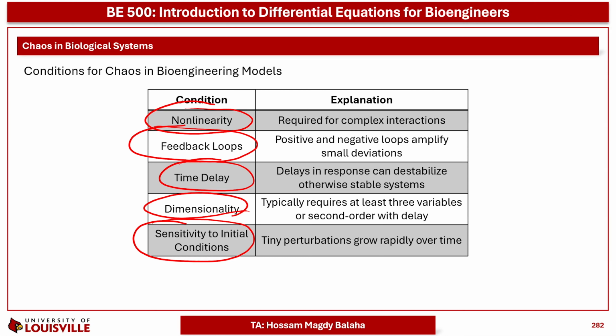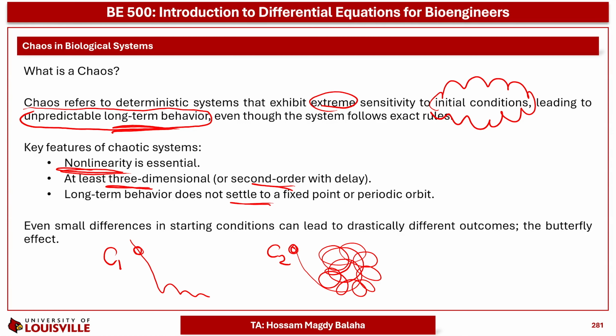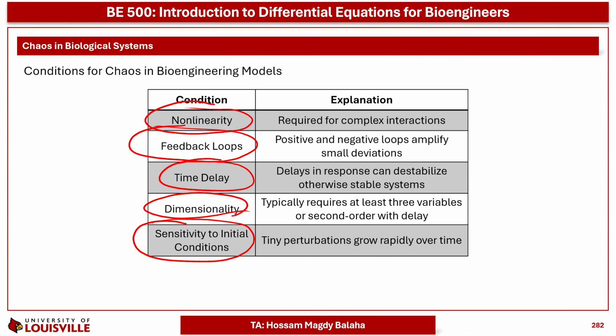So the idea here is simple. Based on the initial condition, it can lead to a chaotic and unpredictable behavior over time. Although it's deterministic and follows the exact rule, we cannot predict the behavior for the long term as it's nonlinear. So we cannot get confused between chaos and random systems. Chaotic systems are deterministic, not random systems. However, they are sensitive to the initial conditions.